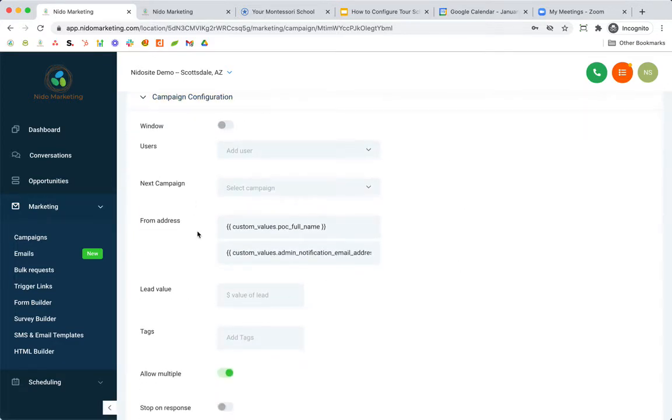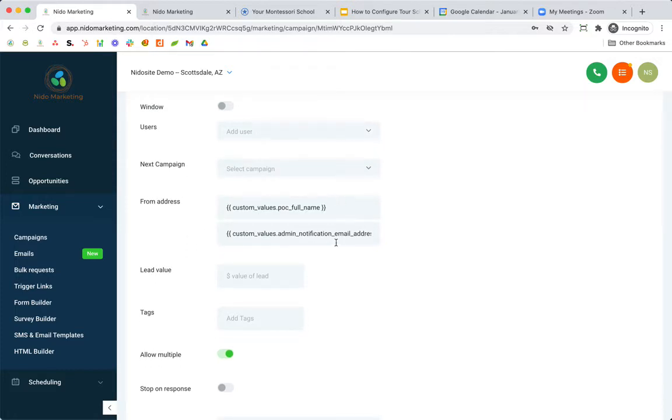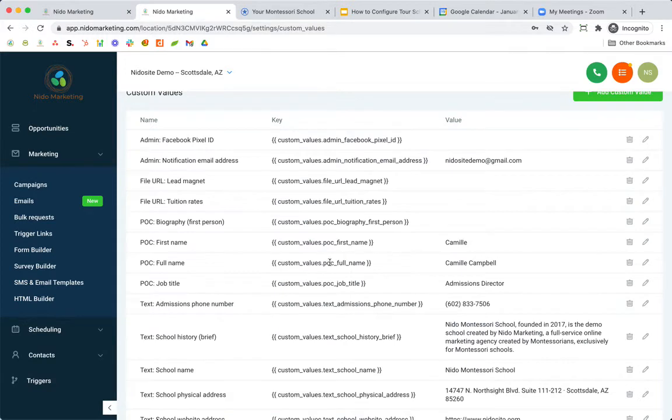look at this first set of fields here, which is how you configure the overall email campaign. So you want to set the from address and the from person. So these are set to be the custom values, but you can see here the name and the email address. This is really important so that when it comes into their inbox, they know who it's coming from. So I've put in the custom value again, which is the full name, which is set to be my name, and this email address here. So it's going to come from this email address and this person.